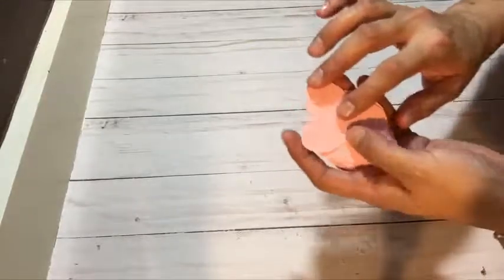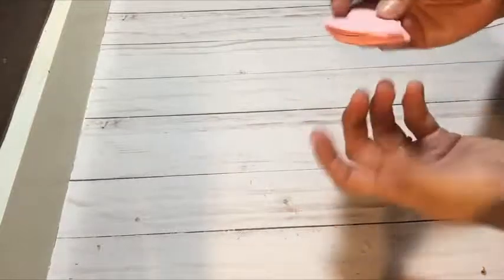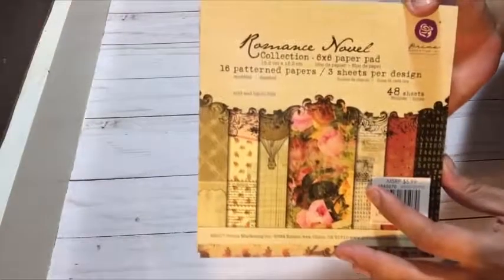It does not have to be pink. It could be any color because you're going to cover it anyway. It just so happened that this is what I had in my stash. So I cut out several of these, and you do also cut out design paper in the same size and shape. So since I don't have a paper punch, I just put it in my Cricut, ran it through, and cut those out. Now the design paper I did decide to use for this tutorial is Prima Romance Novel.